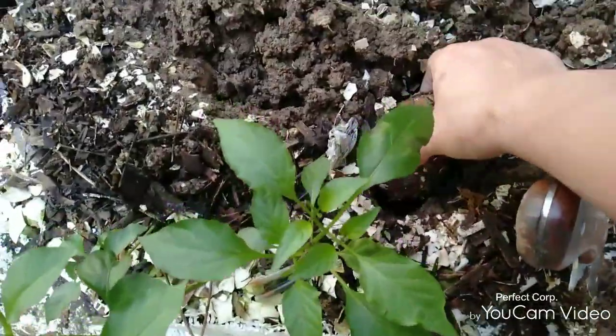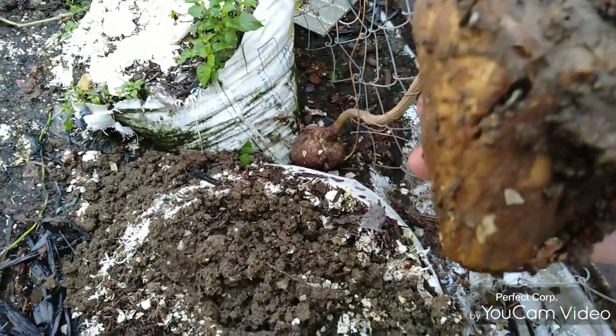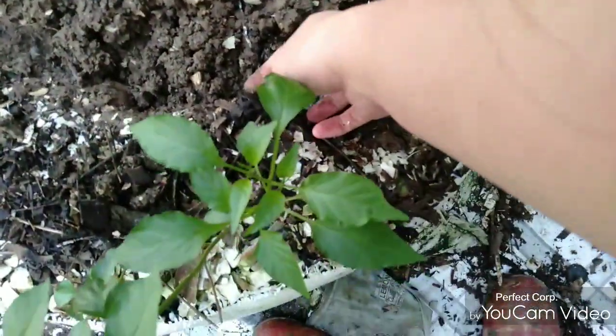Ay, they're still there. Yeah, there's still one. Just look at that. We have another jicama. But I think it's being flattened. Two then. And we still have one there. Look at that. The roots of the bell pepper are being cut there. Anyways, I'll return the soil and it will just grow other roots.